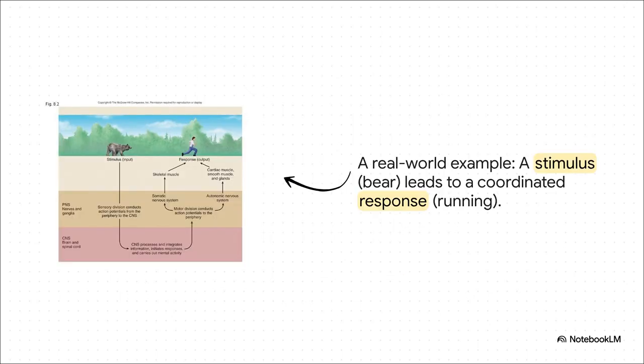And this is just a brilliant, real-world example of that whole loop in action. So, the stimulus is a bear. Yikes! Your eyes, part of the sensory division of the PNS, send that bear signal to your CNS. Your brain, the CNS, processes this as a major threat. And then what happens? It sends out motor commands. The somatic nervous system tells your leg muscles to start running, now. And at the exact same time, the autonomic nervous system kicks in, cranking up your heart rate and getting your body ready for fight or flight. It's a perfectly synchronized, life-saving response.